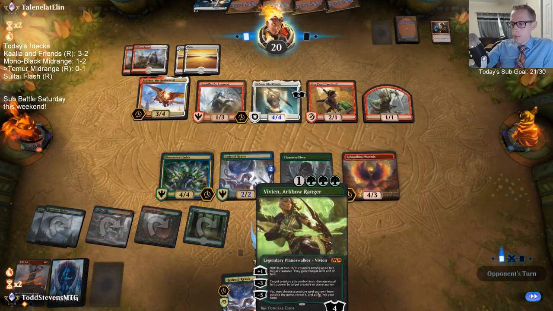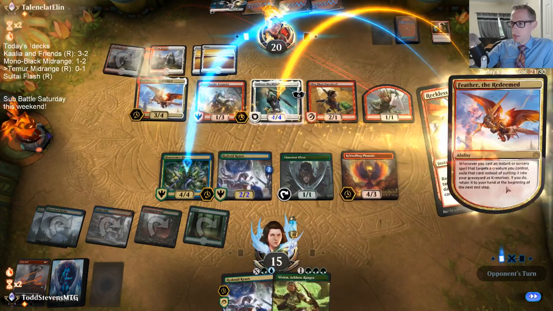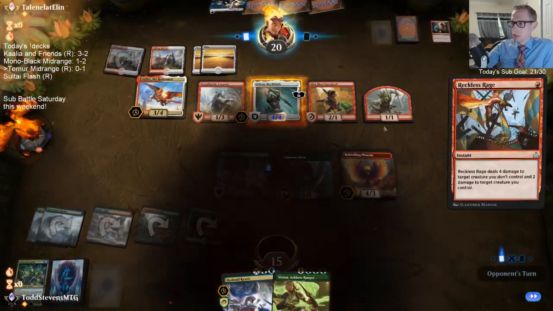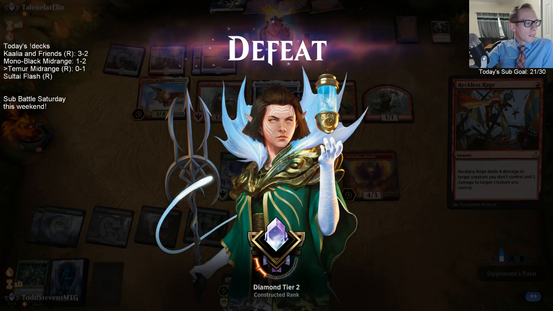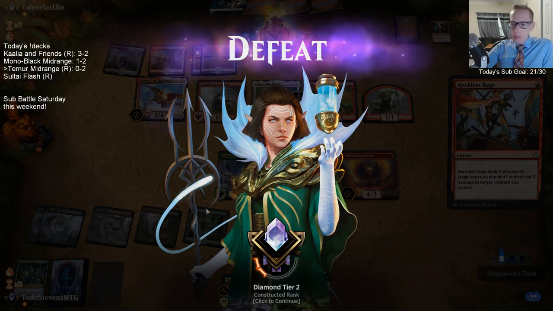Next turn, by playing Vivian and ticking up, that'd be five counters on Hydra. That's game. Infinite Reckless Rage. That's game. Feather's a tough card to beat. That is a tough card to beat.